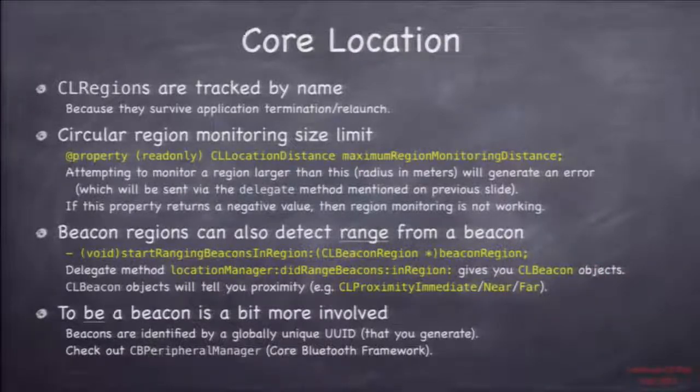Okay, so beacons. To become a beacon, you need to use the Core Bluetooth library. It's not part of CL, the Core Location library. So you want to look up CBPeripheralManager if you want to be the beacon, not detect a beacon. But if you want to detect the beacon, you create a region, which is a CLBeaconRegion, and you specify a special identifier that identifies that beacon, and then it just tells you when you got close. It'll even tell you how close you are to the beacon: are you near it or far or right on top of it? So it's pretty darn cool. So that's region monitoring.